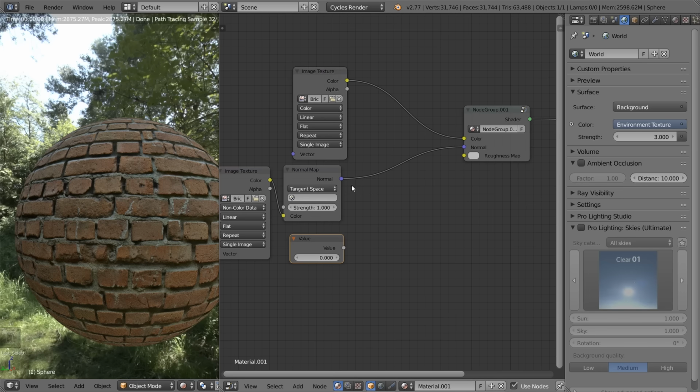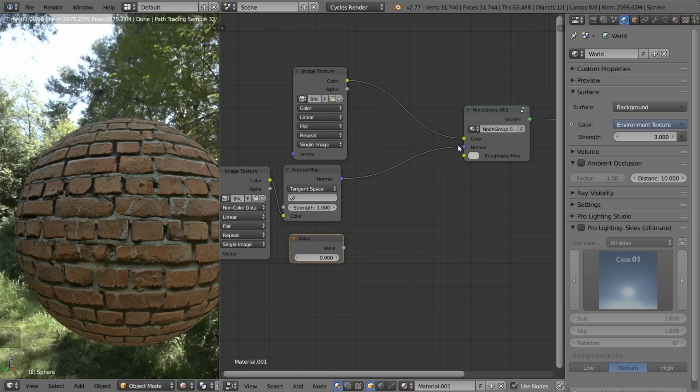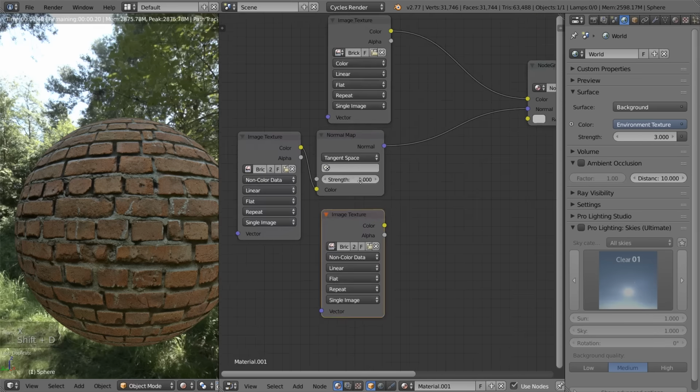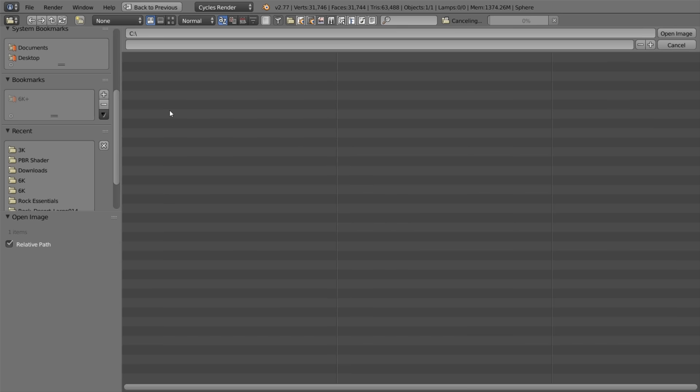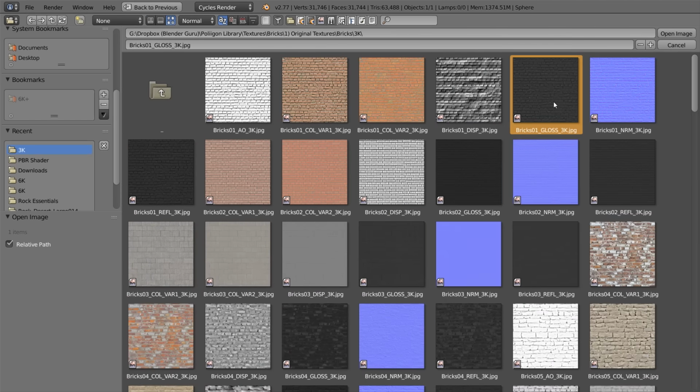So we're going to use a roughness map, which is like what we have on Polygon. You have the displacement, you have the gloss. That's what a roughness map is. It's the gloss map. Different programs call them different things. We call it gloss. It's sometimes called roughness, but it's gloss. Normal map, that controls the bumps. And then reflection map controls which parts of it are reflective. We'll get into that a little bit. For now, let's just talk about adding the gloss map. So I'm just duplicating this normal map here. I'll delete that and gloss.